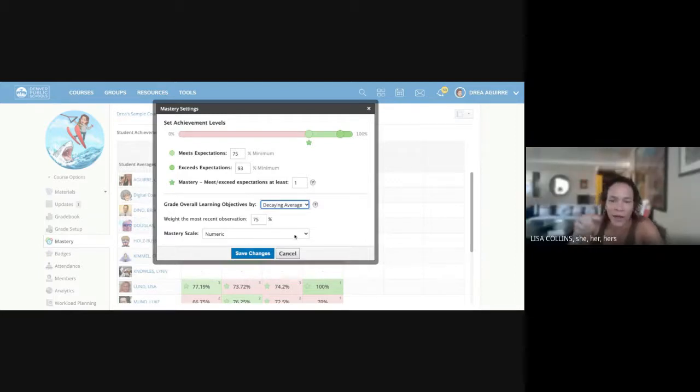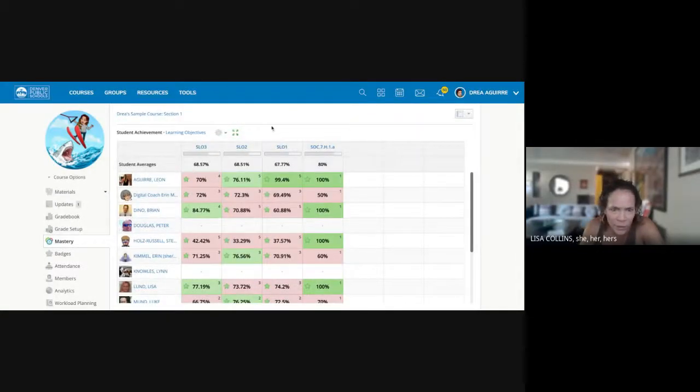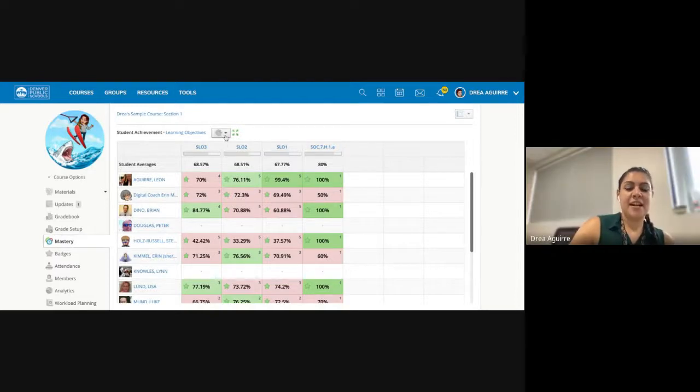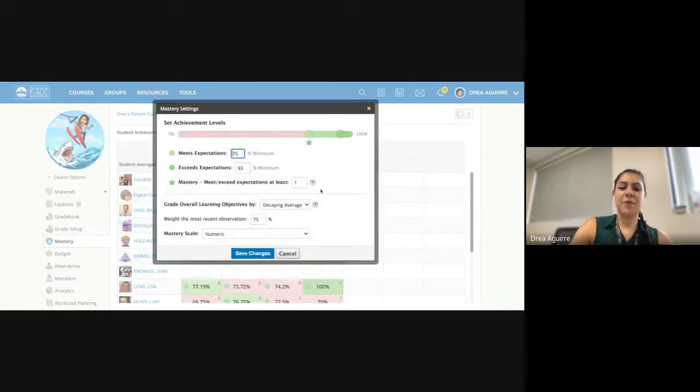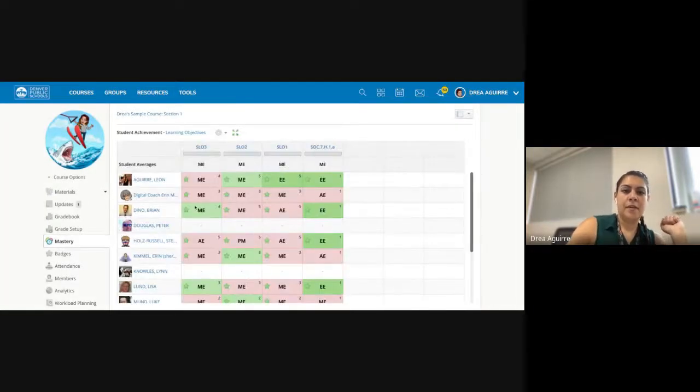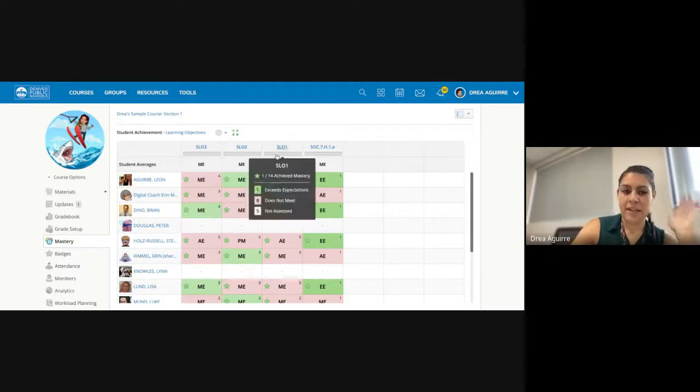I just missed where the gear icon was. If you could just go back, I didn't see what you were clicking. Where is it? Yep. So I'm in mastery, and then my gear icon is just right here. And then I'm going to go to mastery settings. And then that's where I bring up this. And then as we saw earlier, this is where I can change my scale here. So I have created a custom scale. And that way, when I go in to put in my end of year SLOs, I already have the categories that they need right here. It made it really easy for me.